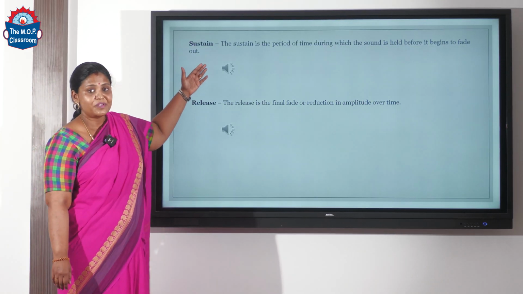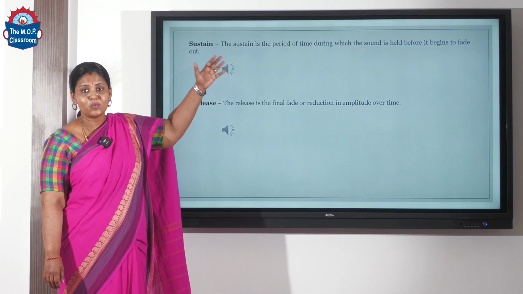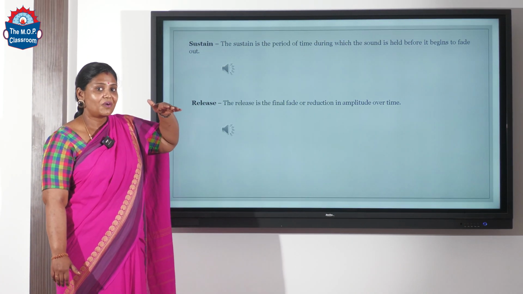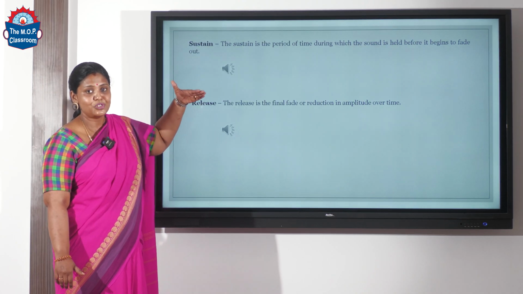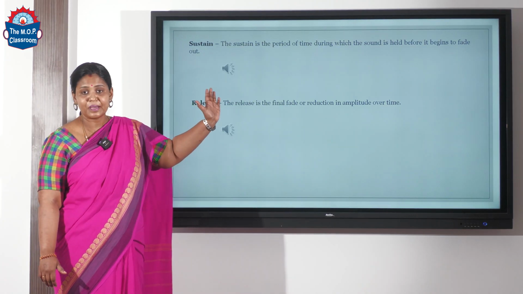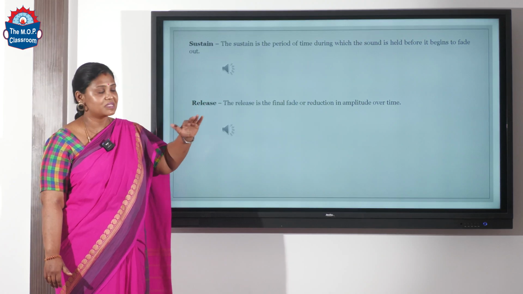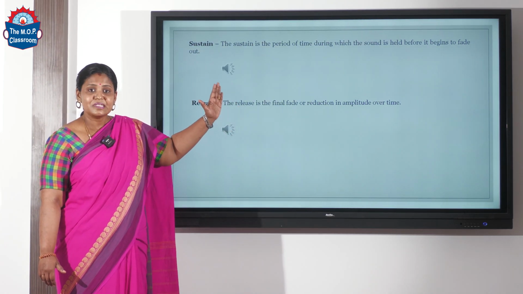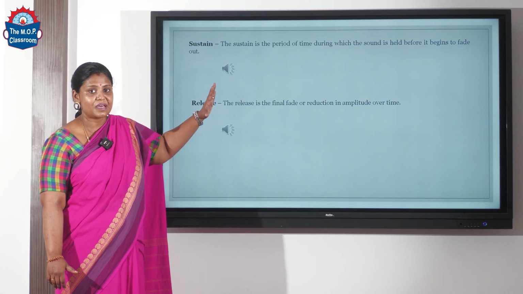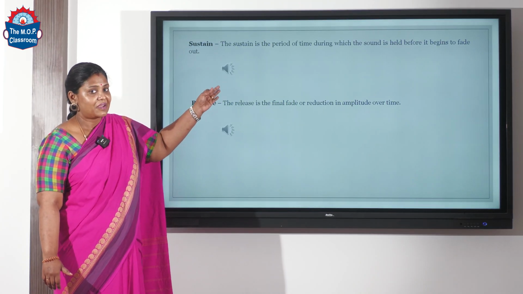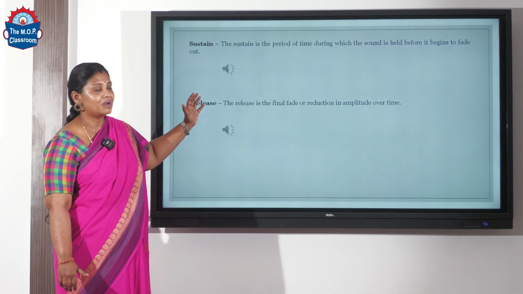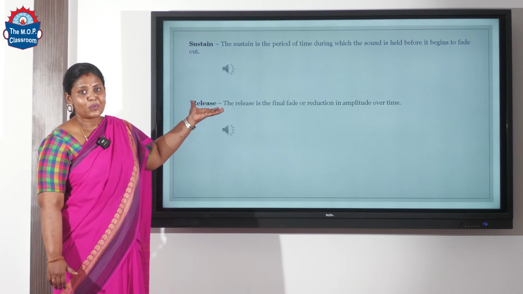The third portion is referred to as the sustain. Sustain is the period of time for which the sound is sustained. That's why the term sustain is used. Before it fades out, the sound will remain there for some time. And the last phase of how the sound moves out is the release. Release is a complete fade out of sound. After this, there is no sound available. So overall, these are the four aspects in the envelope of sound, the ADSR: attack, decay, sustain, and release, and how it changes as the sound wave travels over a period of time, with reference to the amplitude level.